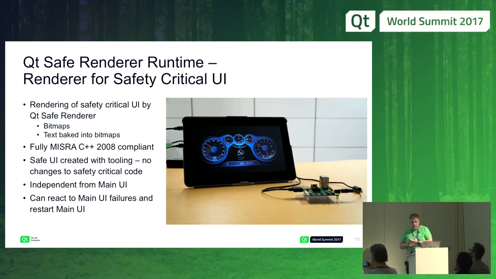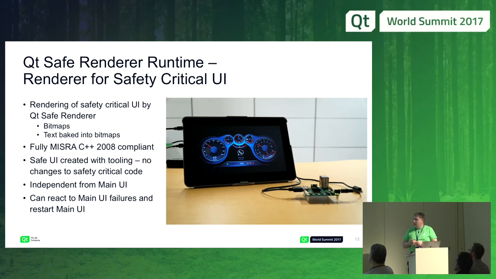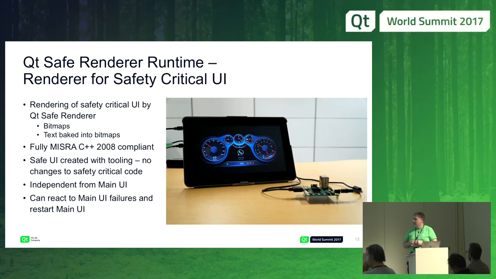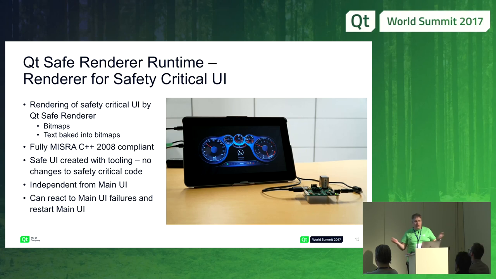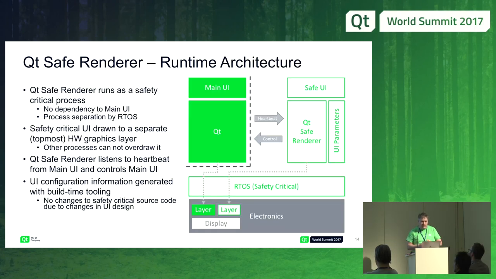The runtime is a renderer for the safety-critical UI. It can render bitmaps and text as long as it's baked into bitmaps, which is done on the tooling side. Qt has support for multiple kinds of text and fonts, so it's really easy to do in the tooling. The renderer is fully MISRA C++ 2008 compliant, well tested, and does not need to be changed at all when the design changes. The safe renderer part can also react to events from the main UI — for example, the main UI being unavailable. It can restart the main UI but is not dependent on it.